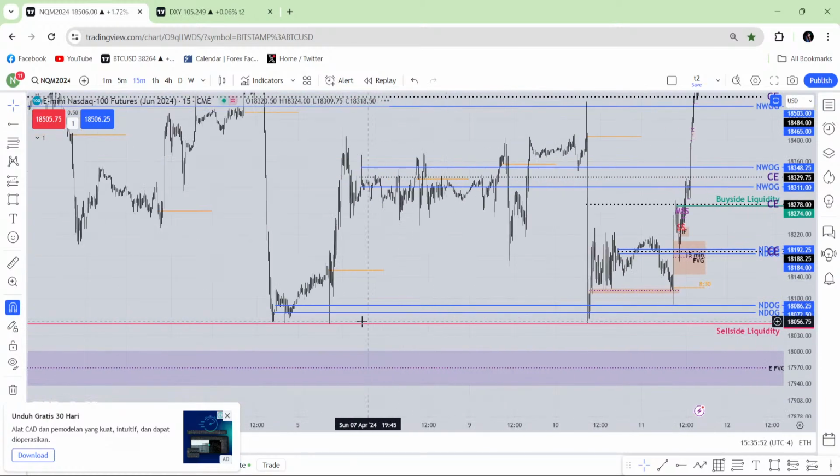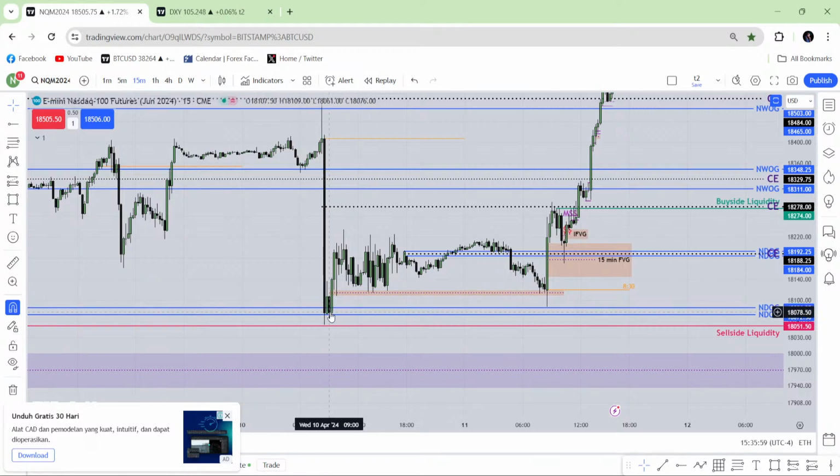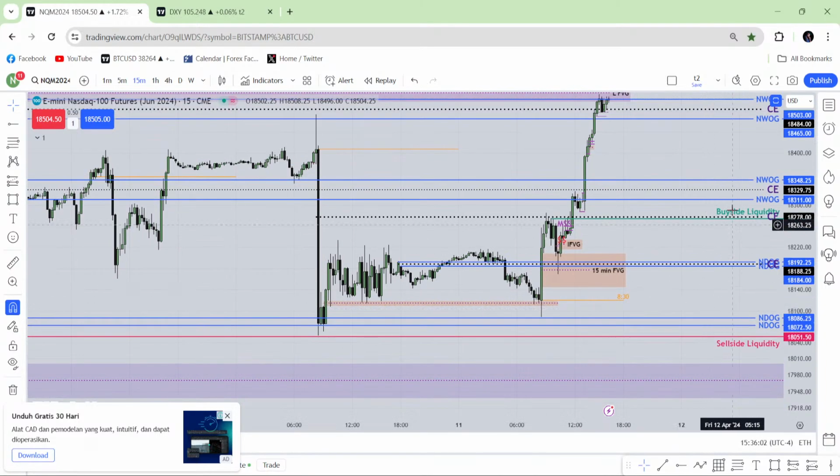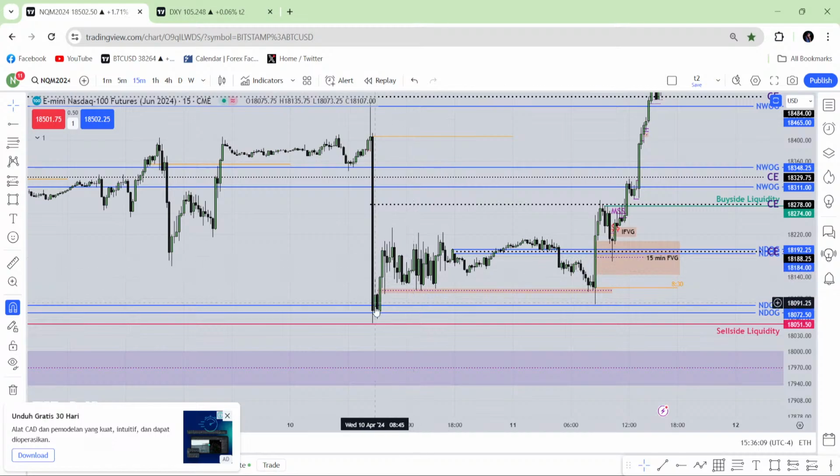Now, where did it come, brother? It didn't trade any fair value gap, right? Nothing. There's nothing. Look closely, man. What do you have here? The new day opening gap. What did I tell you? The strongest fair value gap is the new week opening gap, then the new day opening gap, then the last fair value gap, then any other fair value gap. So where did it come? The new day opening gap bodies. Just look at these bodies. Where did it close? Inside that new day opening gap. Is it valid tomorrow? No, it's not valid tomorrow. This fair value gap was created last Thursday. Today is Thursday. After today, it's not going to be valuable for me. I'm going to remove it from my chart.